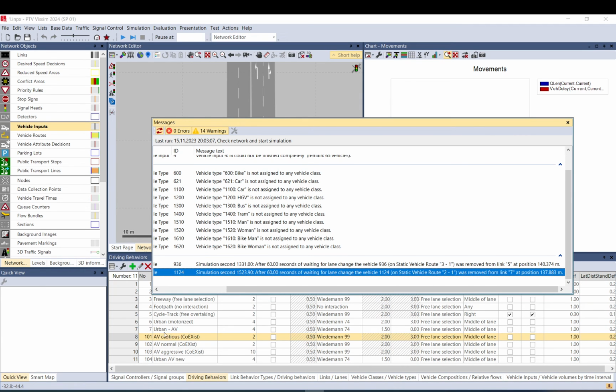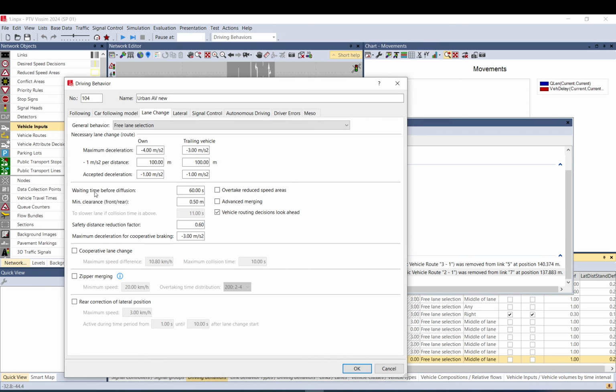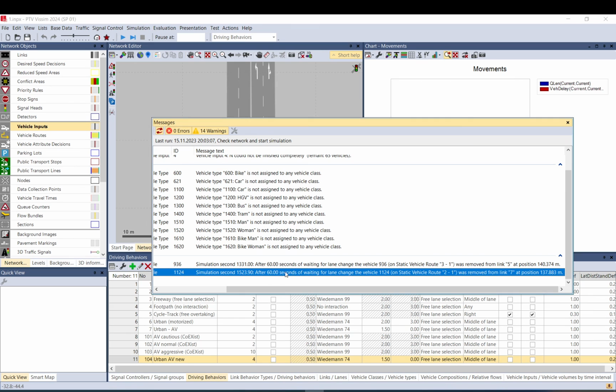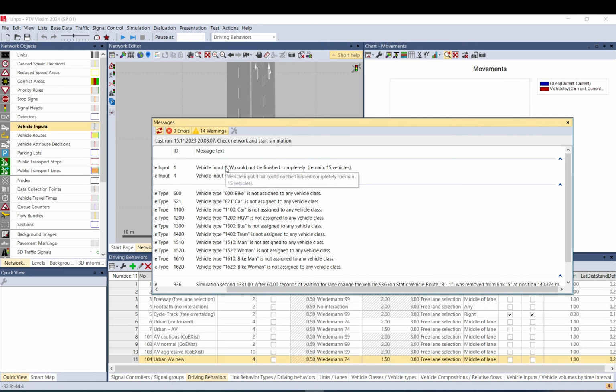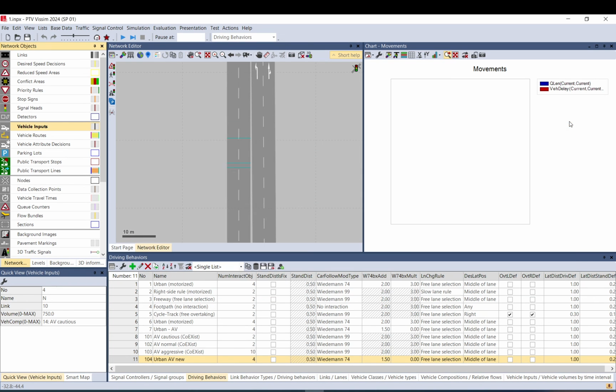Again, you can change these in the driving behavior. Here, waiting time before diffusion 60. If you increase that, then the removal will happen much later. What this means is just basically the input, there are vehicles waiting outside, so there is a virtual queue or a latent demand.